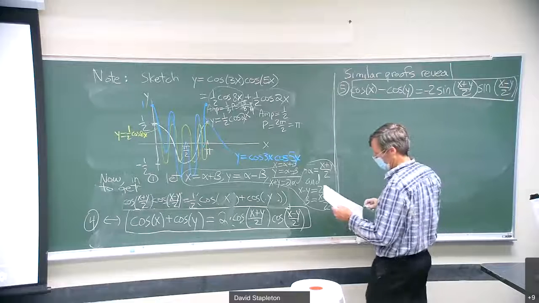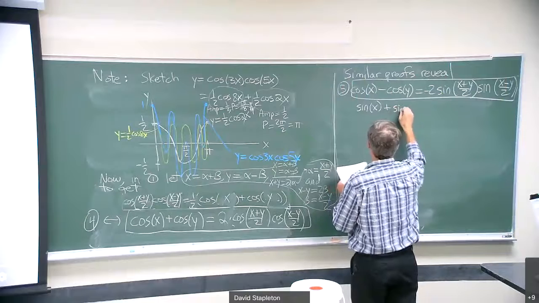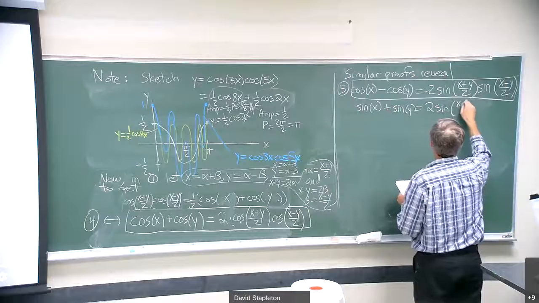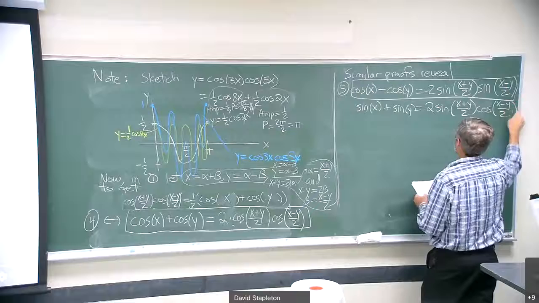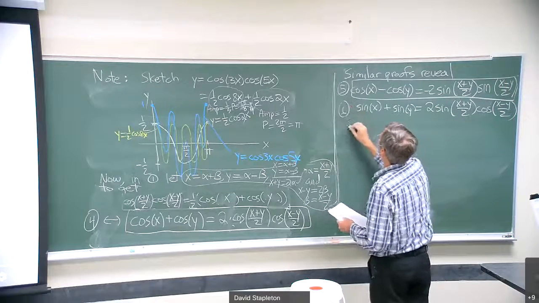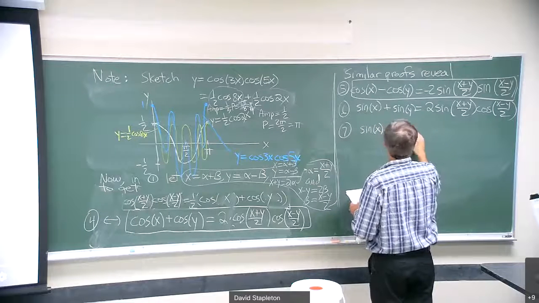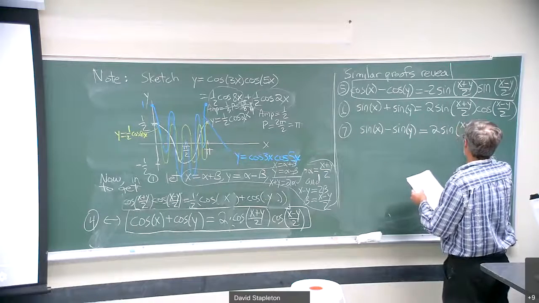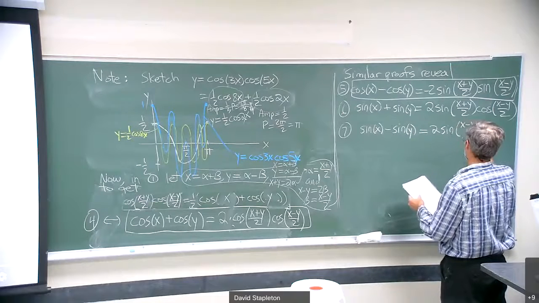And then there are some for the sines too. The sum of any two sines, sine x plus sine y, can be rewritten as twice the sine of the sum over 2, times the cosine of the difference over 2. That's how you can write any sum of sines as a product, times 2. And finally, equation 7, the difference of two sines, sine x minus sine y, can be written as twice sine of the difference... wait a minute. Yeah, twice the sine of the difference over 2, times the cosine of the sum over 2, sorry.